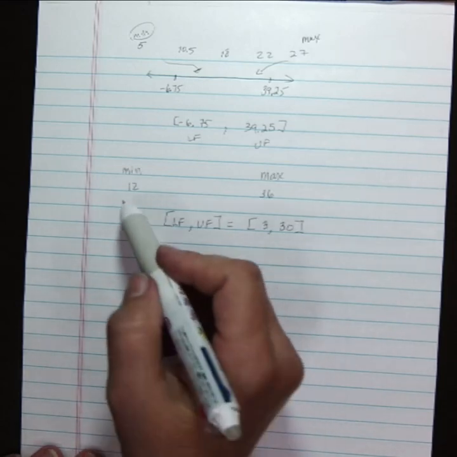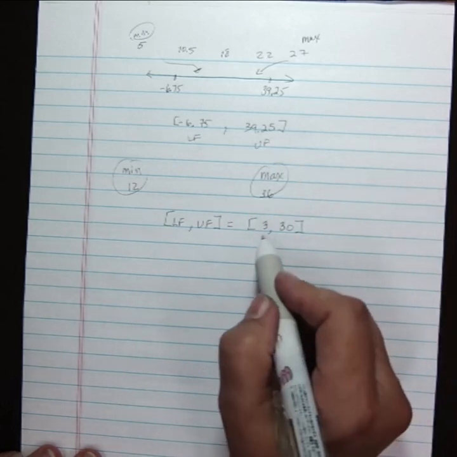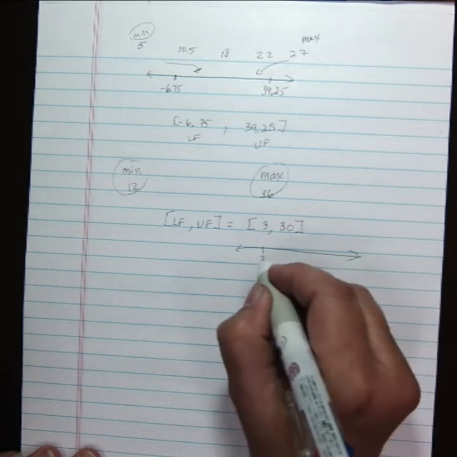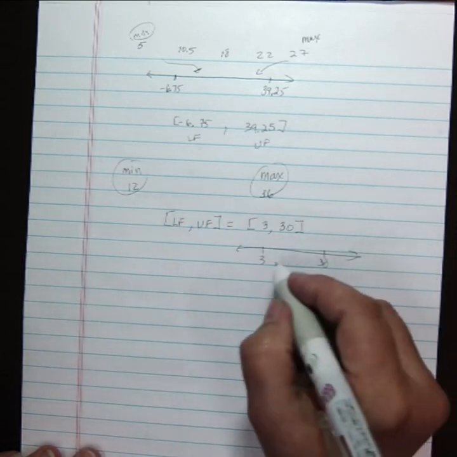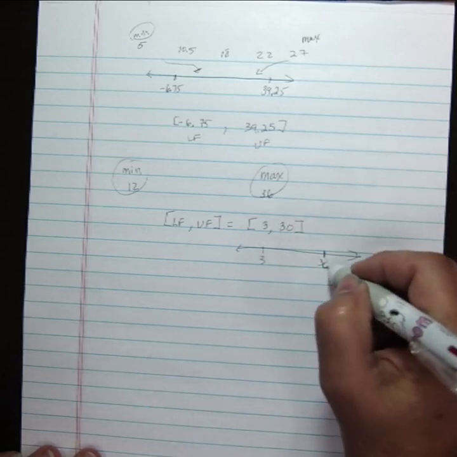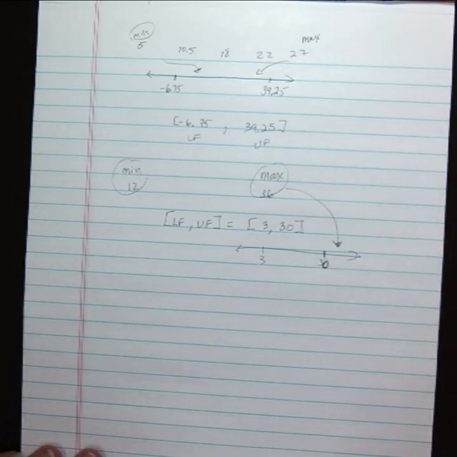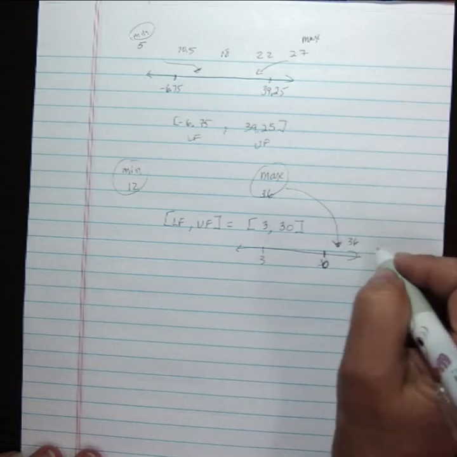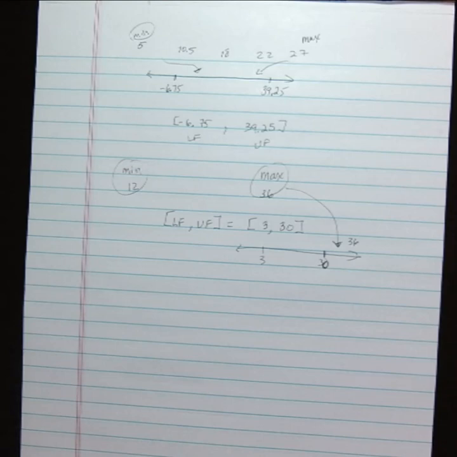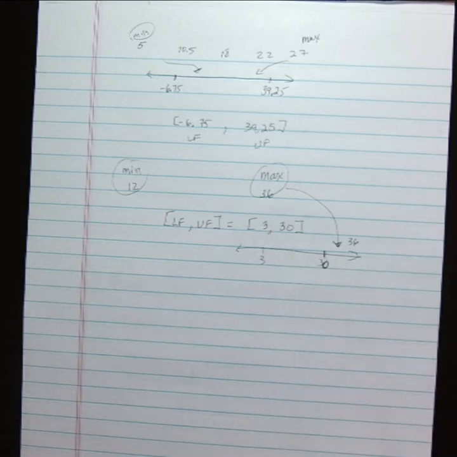Now let's look at a case where I have the 5-number summary, and I'm looking at the min and the max, and I've calculated the lower and upper fence. And I find out that my data should be between 3 and 30. When I look at 12, 12 is within here, so there's no outliers to the left. But when I look at this, my highest data value should have been 30. We can only state there's probably at least one outlier, the maximum data value, because it lies outside of there. There could be more. We'd have to actually look at the original data set. But based on the lower and upper fence in our 5-number summary, looking at the min and max, we see that there's at least one outlier in this case.